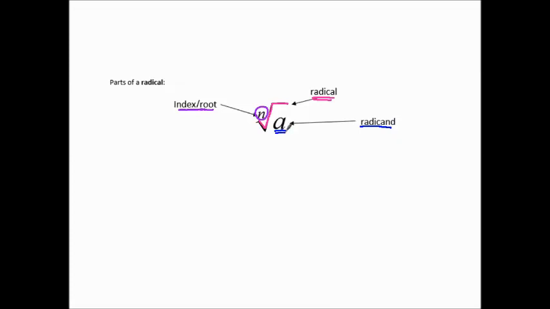If we recall what a radical means, we go back to the idea of exponents. 2 times 2, I can write as 2 squared. I have 2 of them. 2 squared is equal to 4. When we use radicals, we want to travel in the other direction. The square root of 4 is equal to 2. And notice that I did not put a number in there. For square roots, we do not write the index or the root. If you see another number there, we'll look at more examples of that during this lesson. So the square root of 4 is 2, meaning 2 times 2 gives me 4.